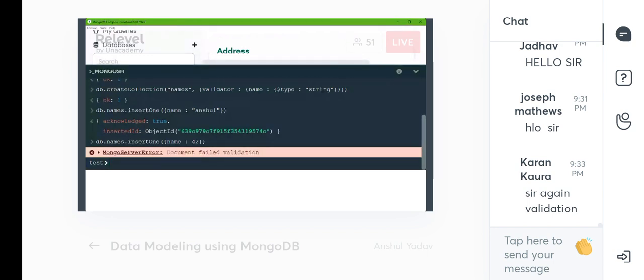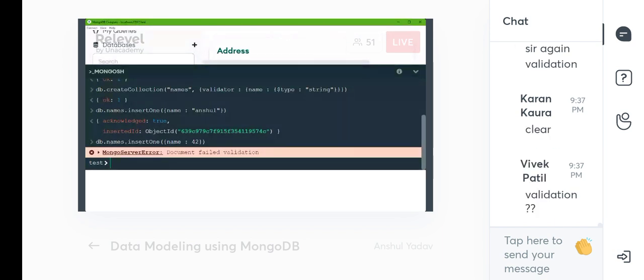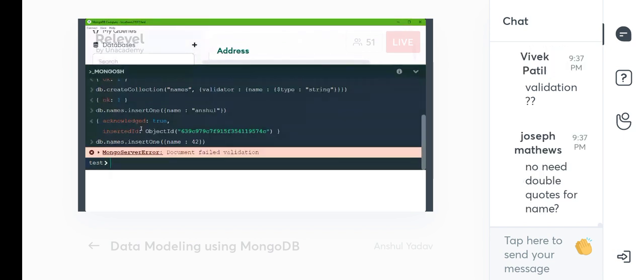If you want to check what validation it failed, validation is not clear to Vivek. Vivek, do you see what is the difference between these two commands that I have written here?